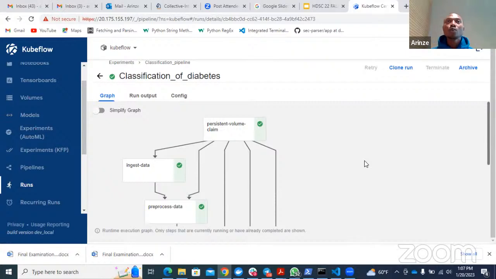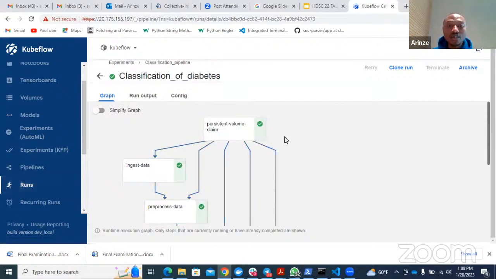After that, we coupled the operands for the different stages into a pipeline, and we got our YAML file, which we use here now to run on Kubeflow. Here on Kubeflow, we had to first create an experiment, which we saw earlier, created a pipeline, and then the last was the run, which we've seen just now.